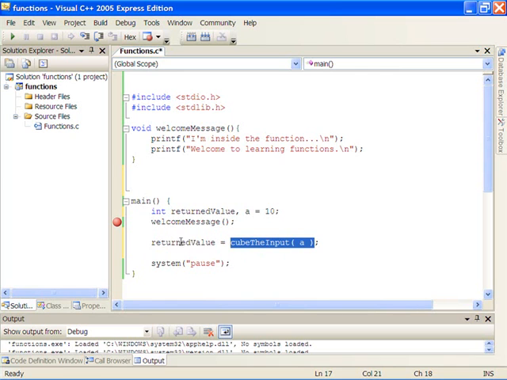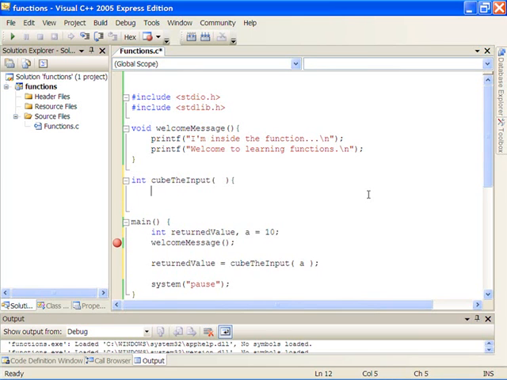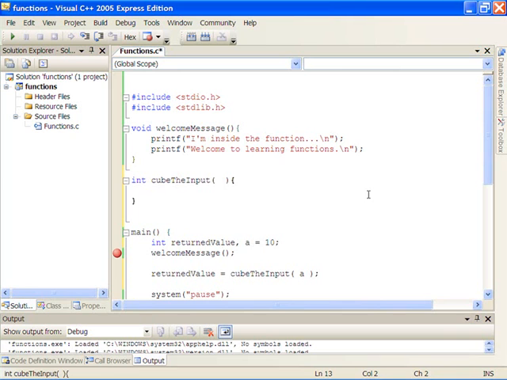Let's define the function first, and then we'll go and see how it works. So the return data type in this case is not going to be void. It is going to return something useful, and its return type will be int. Now the name of the function is cube. Now we're going to define the parameter list.